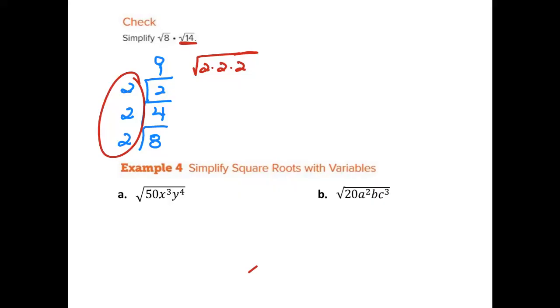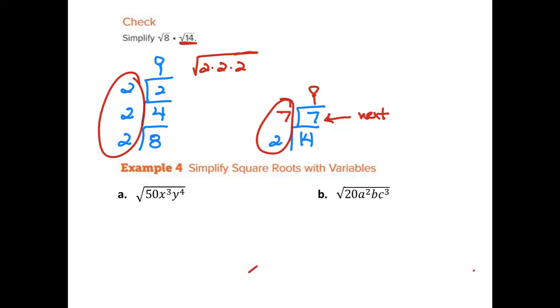So I look at 14. 14 is even. Divided by 2, I get 7. And some of you were stuck here because we've primarily talked about 2, 3, and 5. 7 is not even. It doesn't end in a 0 or 5, so I can't divide by 5. It is not divisible by 3 because I don't get a whole number. But 7 is the next prime number. So we can divide by 7, and you would get 1.